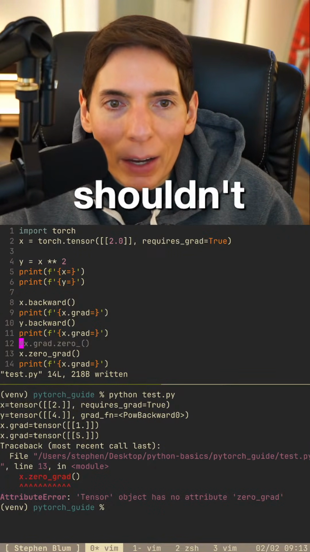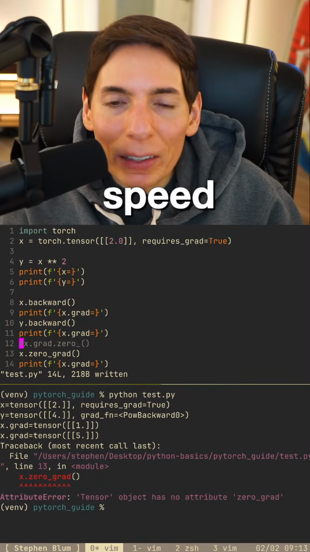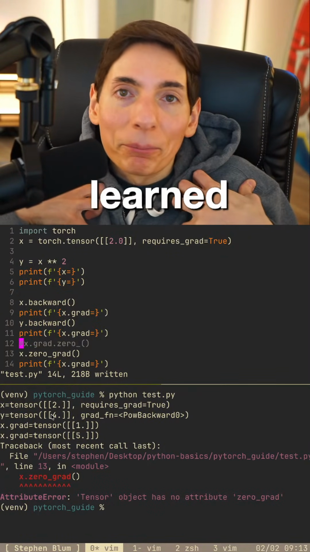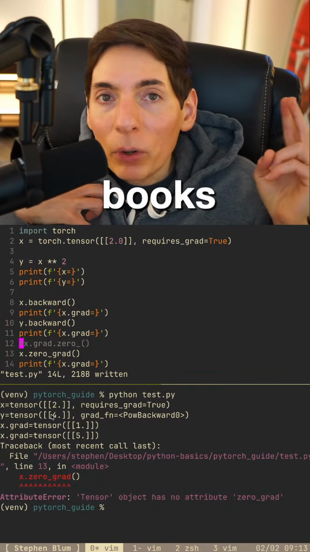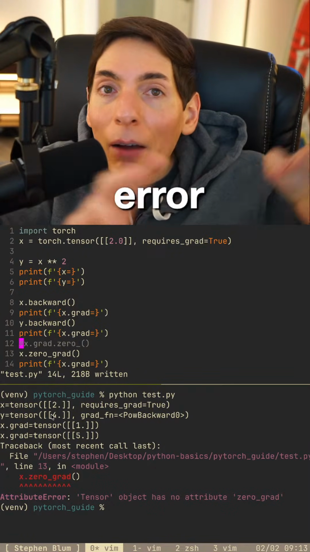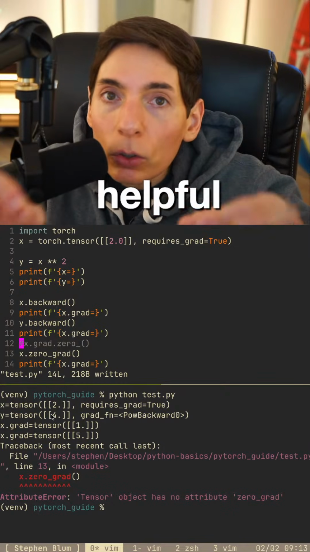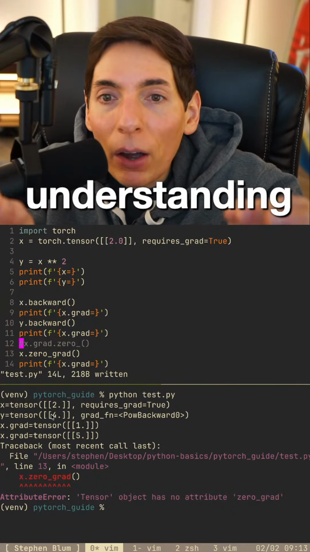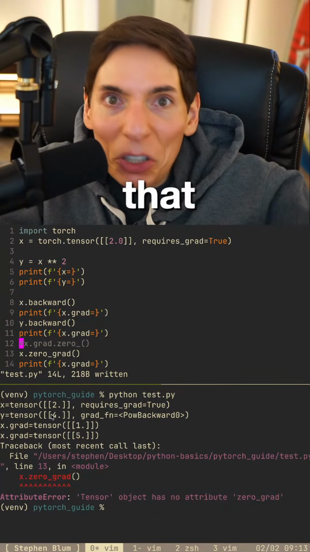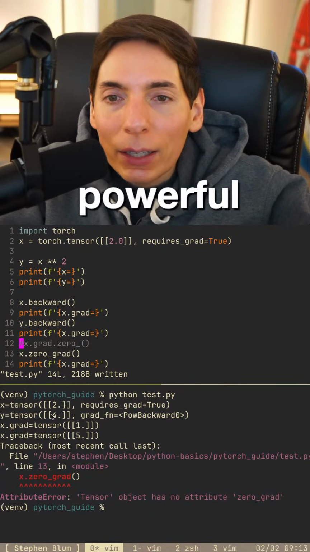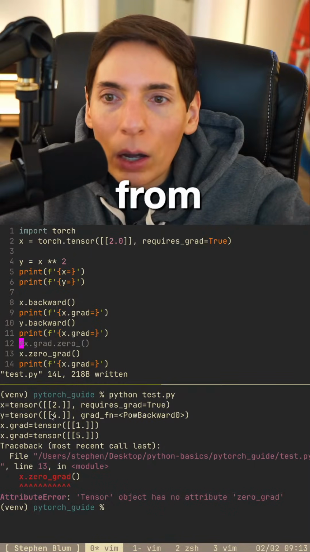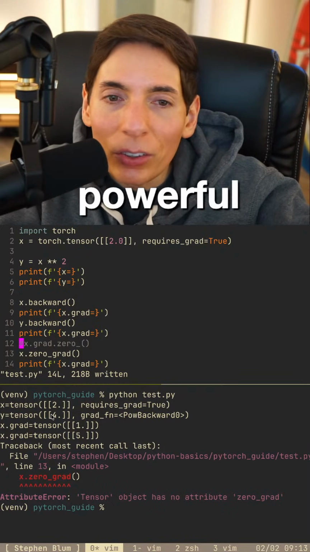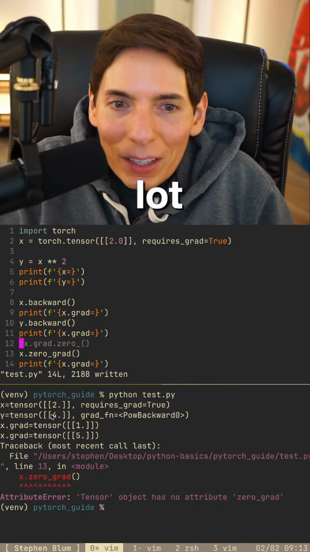I think we should learn everything about AI. It boosts our speed 10x compared to learning from a book or the internet in the old days. Yeah, so I learned the hard way, with books and reading text and then trial and error. Obviously, that is a really helpful way to learn because you figure out what doesn't work and it gives you the idea and understanding about how to go forward with that foundation knowledge. It's really great. I think it's pretty powerful. What you don't get from just getting straight to the answer is all that failure. And that failure is really powerful because it really teaches you a lot. Fan page, thanks a lot.